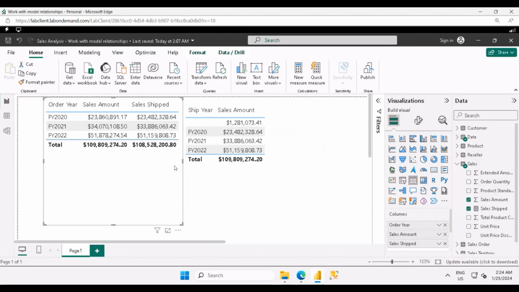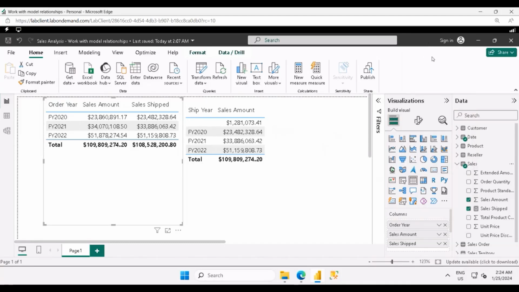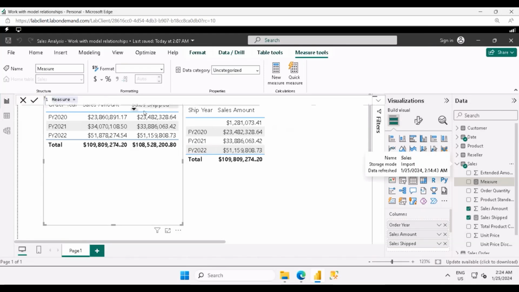Now to show the unshipped sales, we will create a measure named Sales Unshipped in the Sales table. So again, in the Sales table, we'll create a new measure. For that, let me just paste the formula.